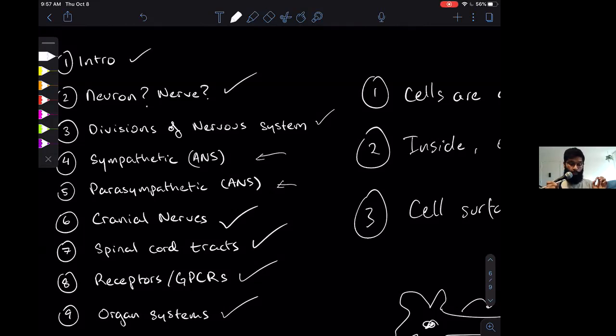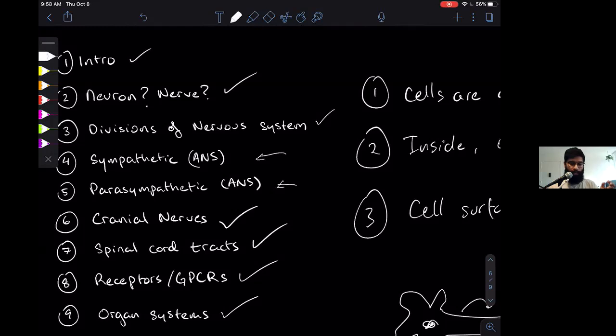Then we spoke about the receptors and GPCRs. So going back to the sympathetic and parasympathetic, we have adrenergic, sympathetic at the effector junction. We have cholinergic, parasympathetic at the effector junction. Acetylcholine, cholinergic, is primarily going to act upon the muscarinic and nicotinic receptors. Adrenergic is going to primarily act upon the alpha and beta receptors. And then we spoke about the implications in organ systems, especially the bladder. That's a really important one to review.